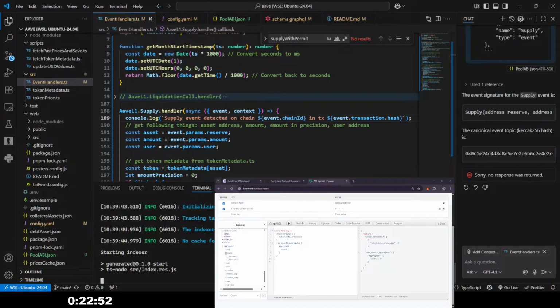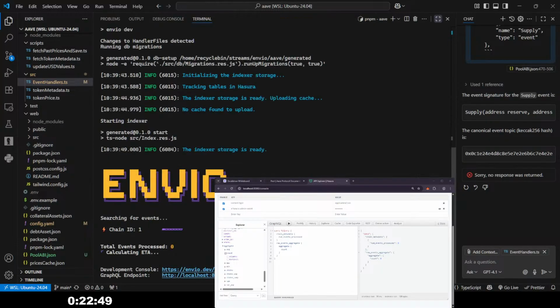Let's say we should see a lot of console logs. We need to see when the first supply event was emitted on that particular address.